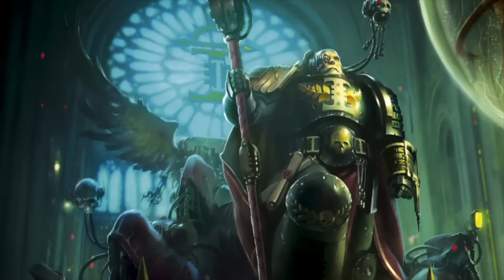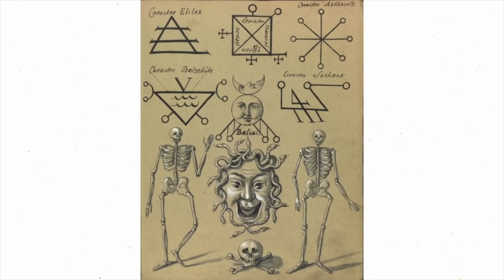Another area in which the Exorcists differ from many other chapters is their cultivation and propagation of forbidden knowledge. The Exorcists are highly intelligent and rational, and each Astartes is steeped in the lore of the demon and the warp. Each is said to know numerous wards and can recite the most powerful of demon-slaying texts. The teachings of the chapter's cult focus heavily on defeating the works of the demonic, though it must be said that the chapter is nowhere near as specialized as the secretive Grey Knights, and regularly faces the entire spectrum of the Imperium's foes. Nonetheless, the Exorcists are especially adept at combating the denizens of the warp, and this is manifest in another of the chapter's practices.